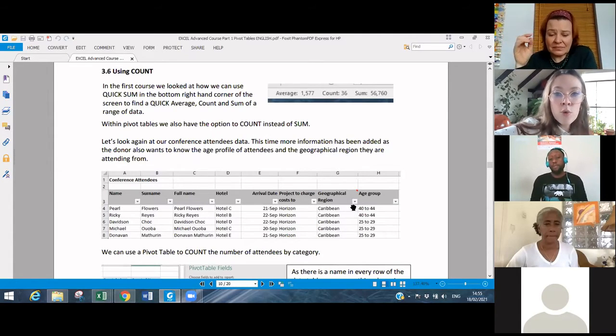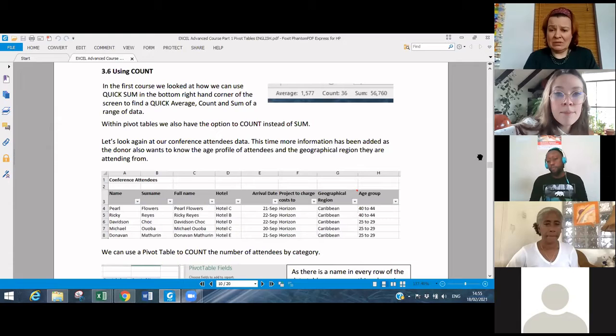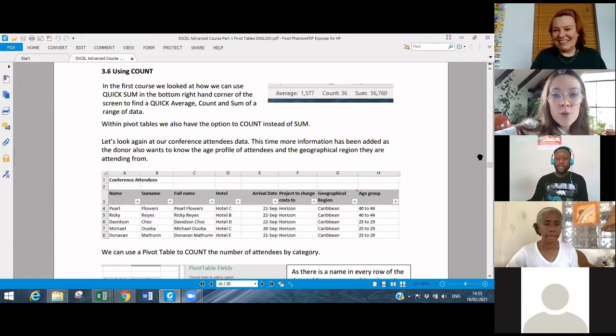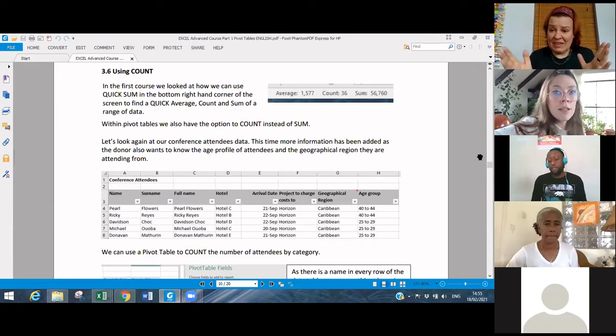And we can actually use a pivot table to get this data. You know, on the last course, we learned sorting and we could sort it and then count the entries. A pivot table is really useful for this.